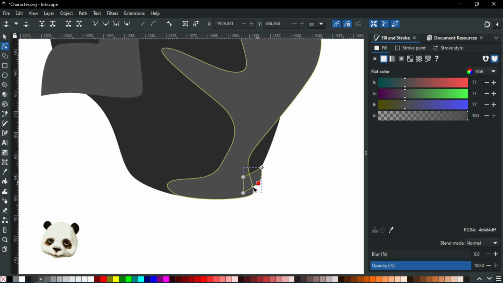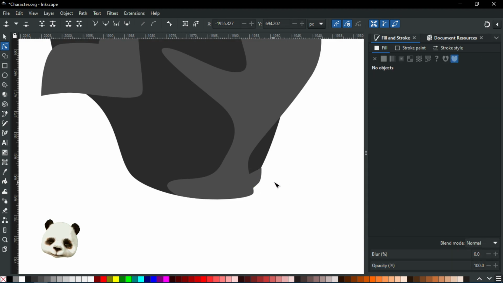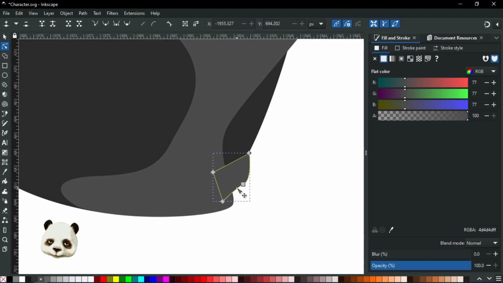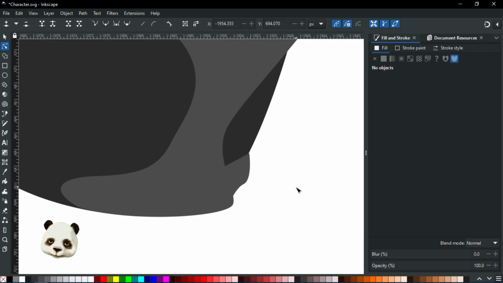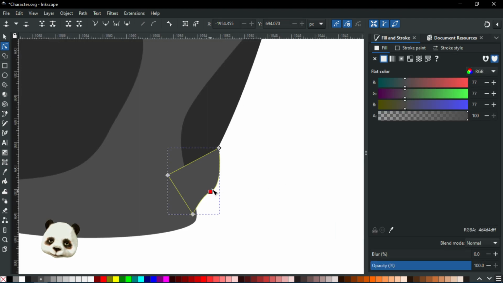Maybe a bit more angled. Again, nothing too specific. I'm not sure exactly what I'm searching for yet.